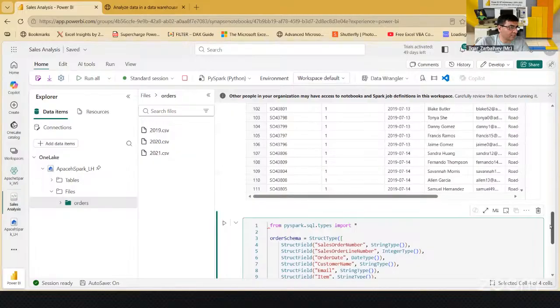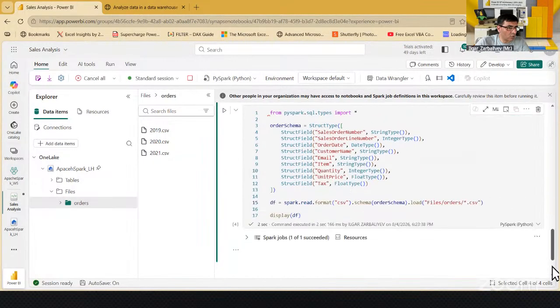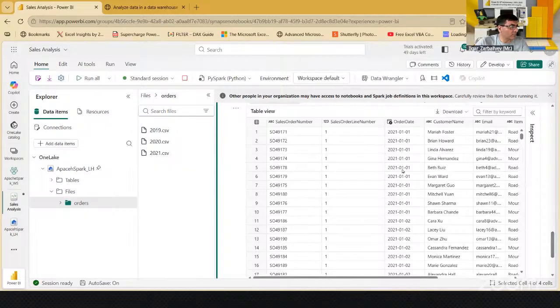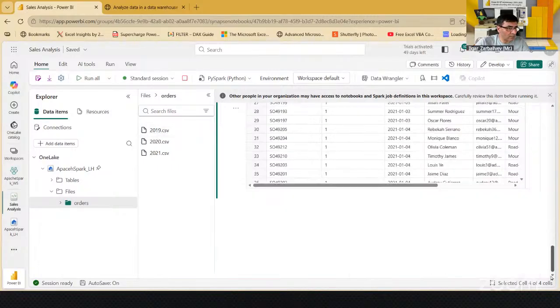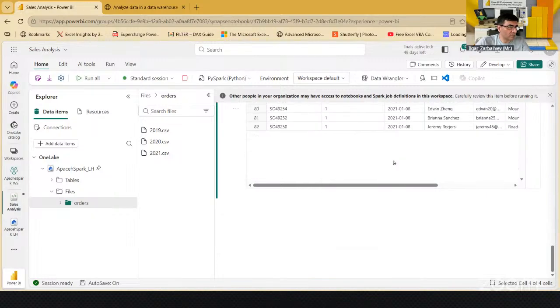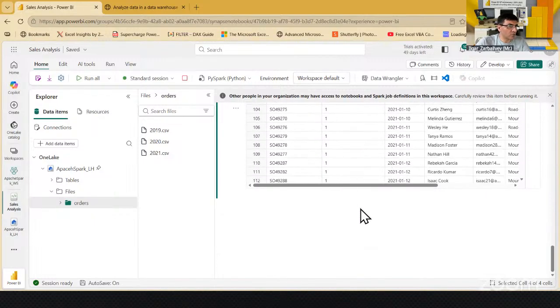It means that if I run it, it will help me to extract all data. Now we will see all the data, not only for the 2019 year, but also 2021 and so on and so forth.